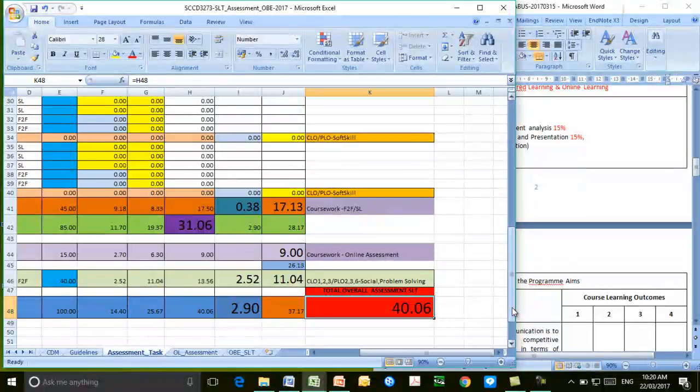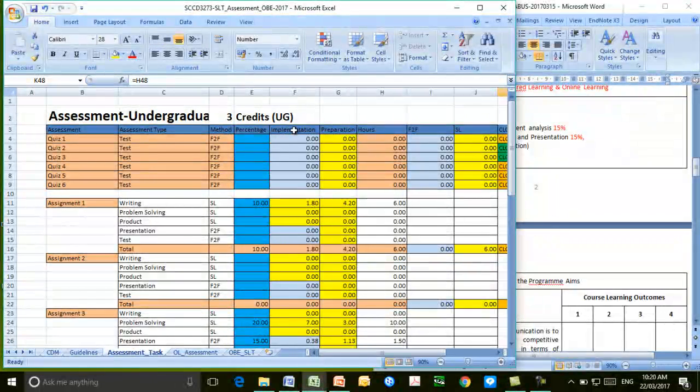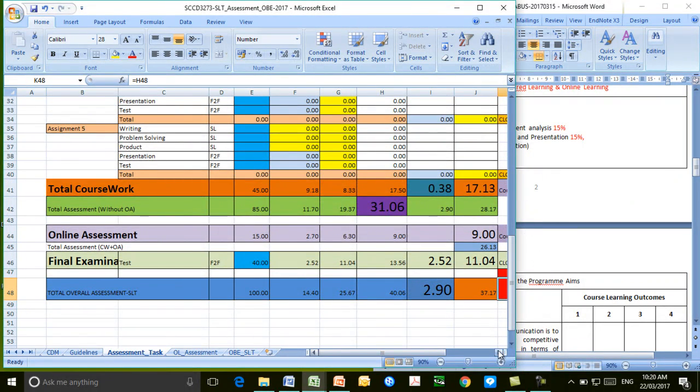How do we do the adjustment? We can do it here under implementation and preparation. In fact, I even tried to get the latest version from UTLC on their website, but it is not available. The latest version of this SLT document includes another 2 columns for adjustment on implementation and preparation, because here we can adjust the time to suit 36 hours.